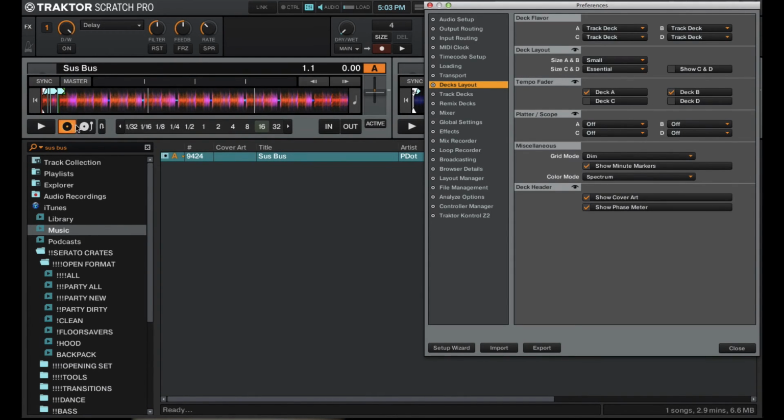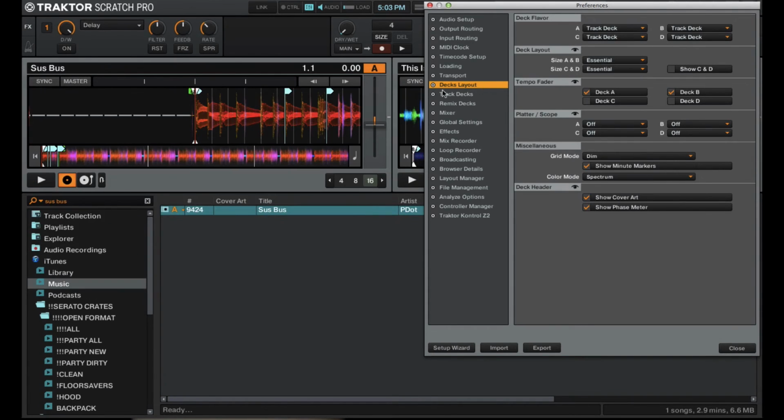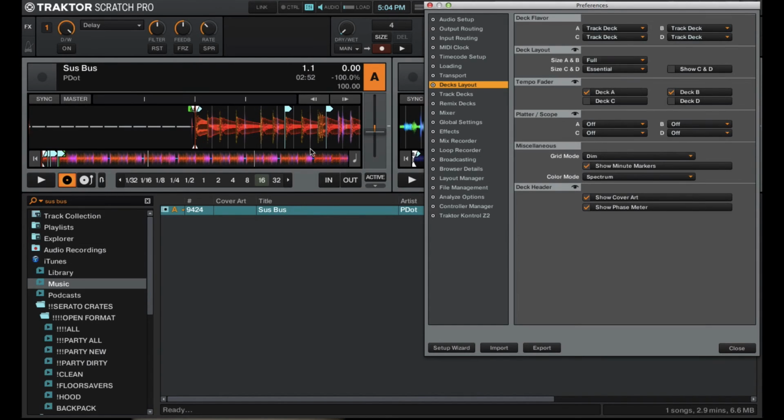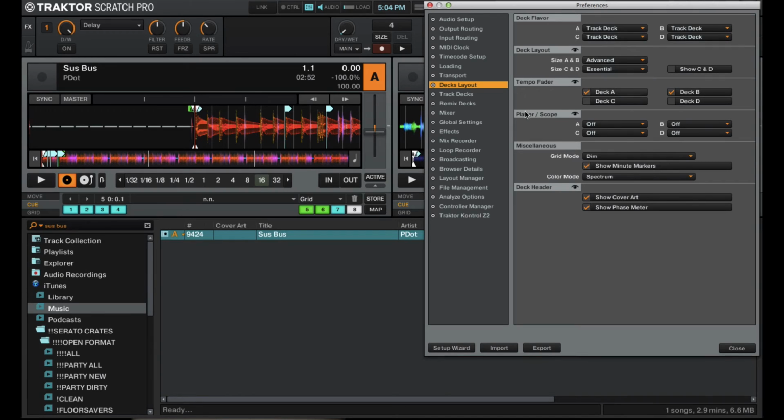You get a little bit more functions. You're able to loop, pick your play modes. Then you get your essential, which actually makes the waveform the biggest view out of all of the different flavors. This essential actually has the biggest waveform, but you don't get the extra controls at the bottom. You get loops and some basic play controls. Then you have full, which is that first view we're kind of looking at, then advanced, which is the same as full view, but with this bottom section open.